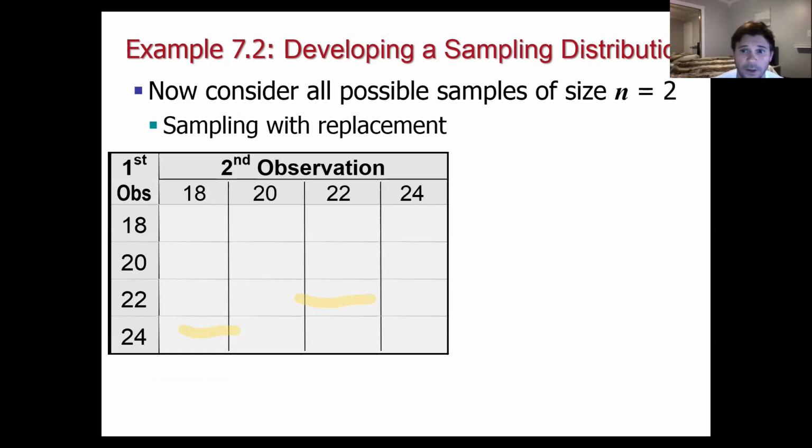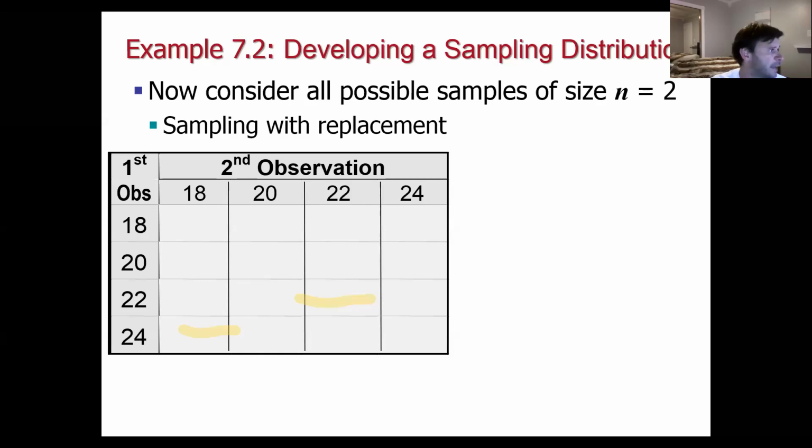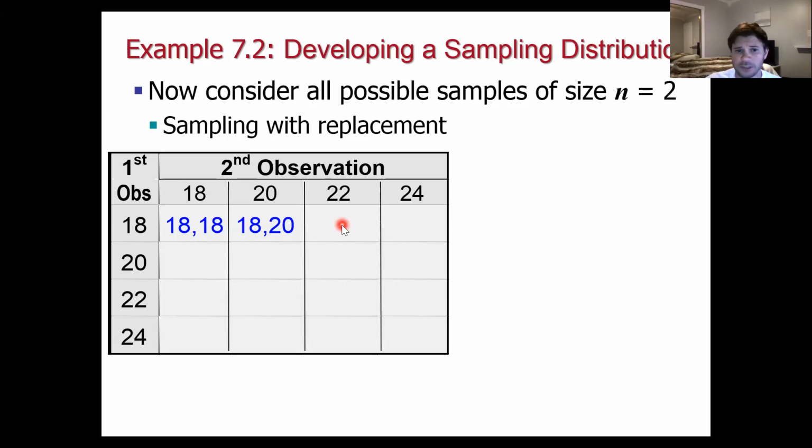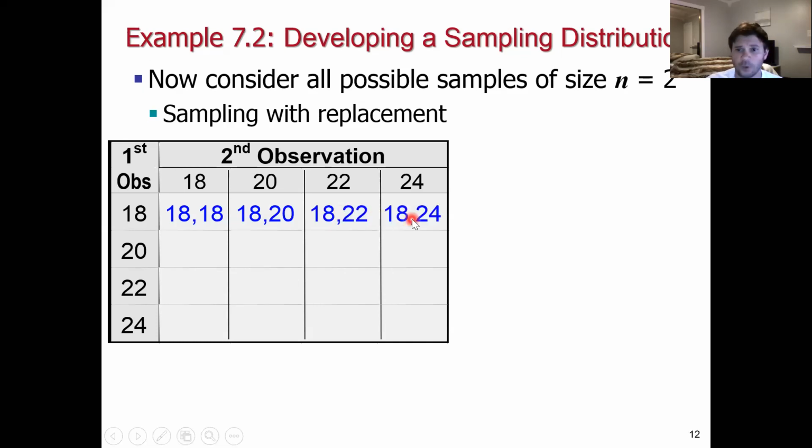This can happen. And we're going to go ahead and keep track of our results here in a table. So if we were to sample the 18-year-old, which is individual A, 2 times, then our sample, where the first observation is 18 and the second observation is 18 years of age, would look like this. And we're going to go across that first row. So what happens if first we sample the 18-year-old and then we randomly get the 20-year-old? That's again a sample of 2, but we didn't resample the same individual twice. There we got two different people, an 18-year-old and a 20-year-old. And then in this third cell here, we're sampling the 18-year-old and the 22-year-old, and the 18-year-old and the 24-year-old. Now you'll note here we sampled the 18-year-old first and then the 20-year-old, but we could have sampled the 20-year-old first and then the 18-year-old.